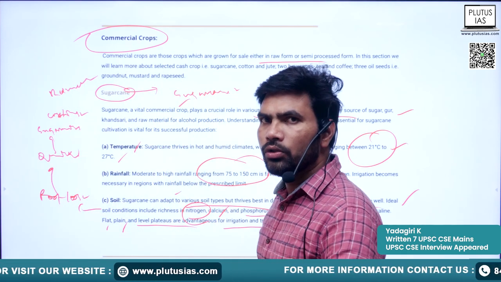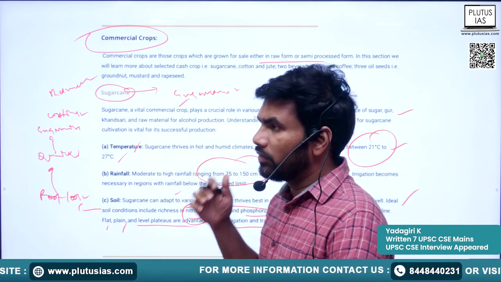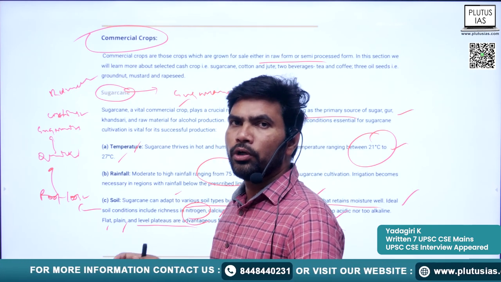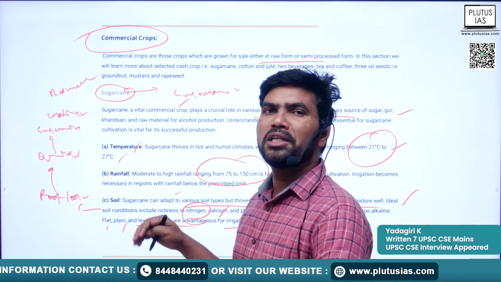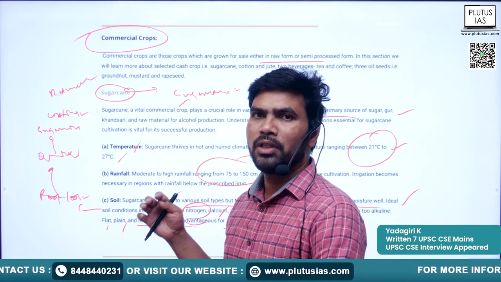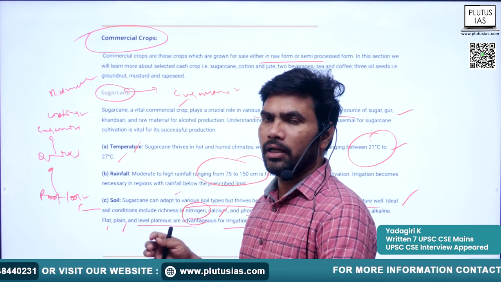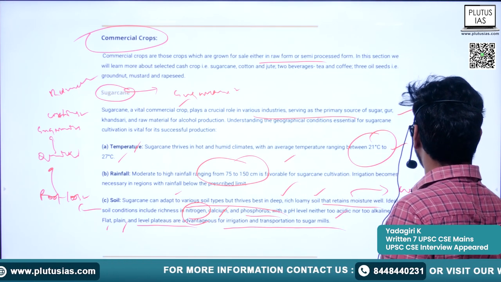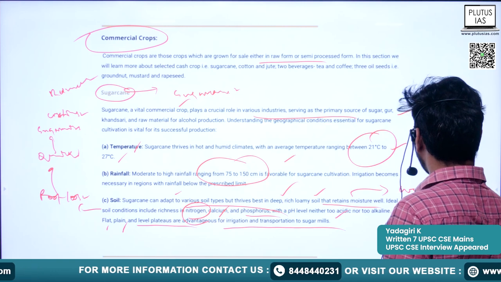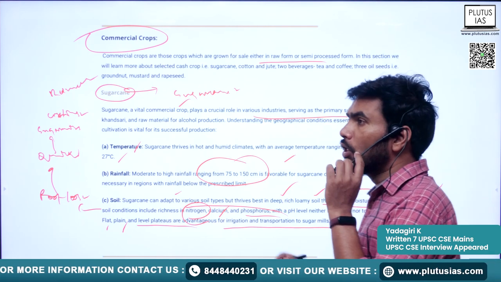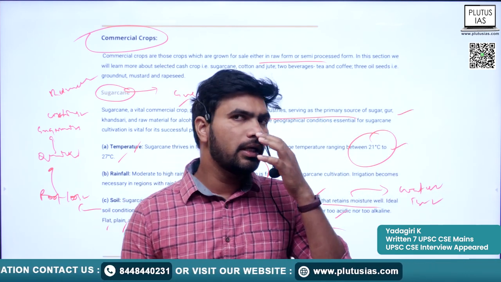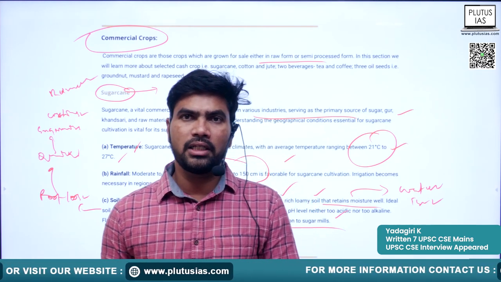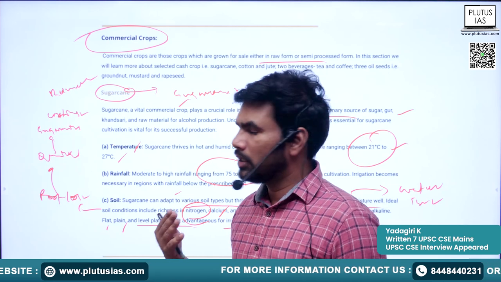Right. So as you all know, the Maharashtra region is one of the rain deficit regions, because of the socio-political conditions, the sugarcane is most cultivated there in one of the most rain deficient areas. However, sugarcane, as you all know, requires a lot of water. So because of the socio-political conditions, it is predominantly grown in one of the rain deficient areas, that is the Marathwada region in Maharashtra.